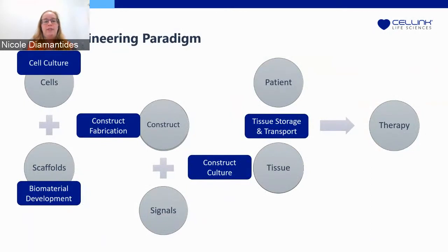As we move forward in figuring out how to create these tissue engineered products, how do we create these therapies that are actually functional and create therapeutic effects, we really need to think about how what we're doing in the research stages now will impact what will happen when we think about production stages later. So, we can create this great tissue engineered liver, but if there's no way to do it in mass, it's really not going to have the therapeutic effect that everyone would want. So these are questions that are important to think about now before the field gets too far, just to make sure that we're considering the future and how this will scale up from the get-go.